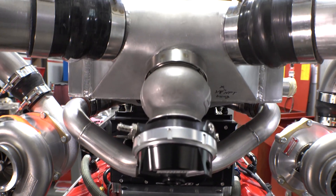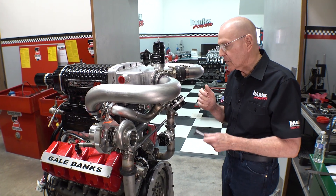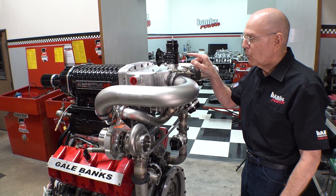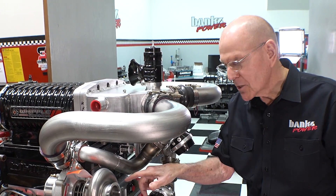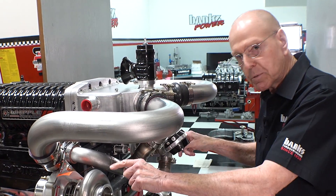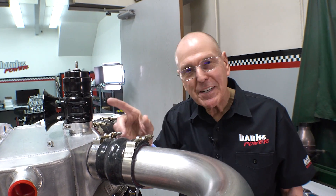Also here on the top, this is a blow-off valve. On a normal gasoline turbocharged engine where you have a throttle after the compressor, when you drop throttle after a hard pass, you're stalling the compressors — there's nowhere for the air to go. It's very common to have a bypass valve built in or one like this that exhausts to atmosphere. You might say, well, it's a diesel, there's no throttle. But the minute you turn off the fuel, the RPM drops very rapidly and you can run the compressors into surge. I kind of like the fact that it's got the megaphone outlet because when this puppy opens up, I can't wait to hear this thing bark.